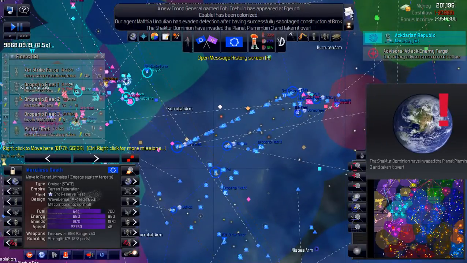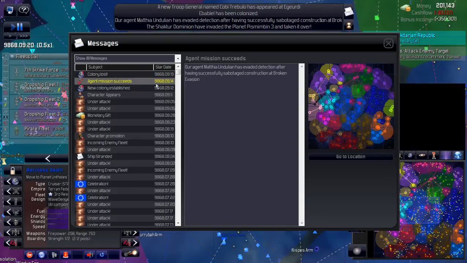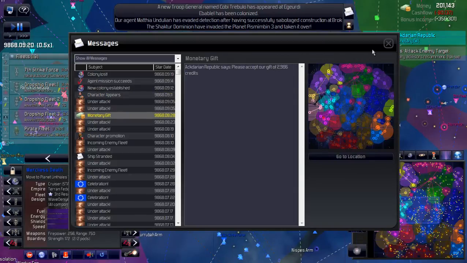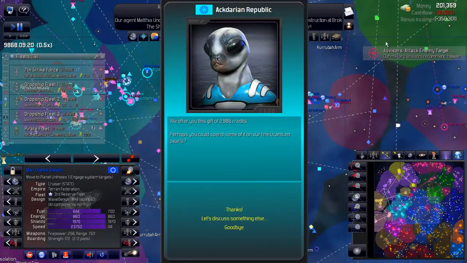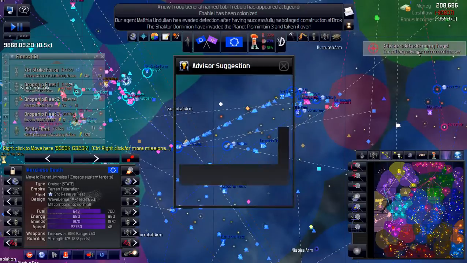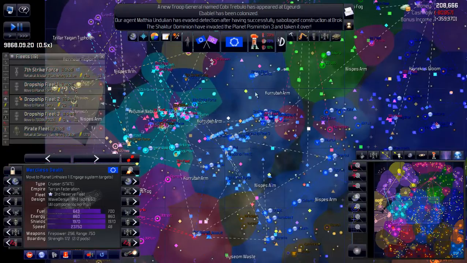Anyways, what has been going on the whole time I've been doing this? Yeah, there goes that planet now. And our agent succeeded at sabotaging some construction. A new colony, character, troop general. Okay. Thanks, man. Appreciate it. An attack target. No, that stays put, thank you.